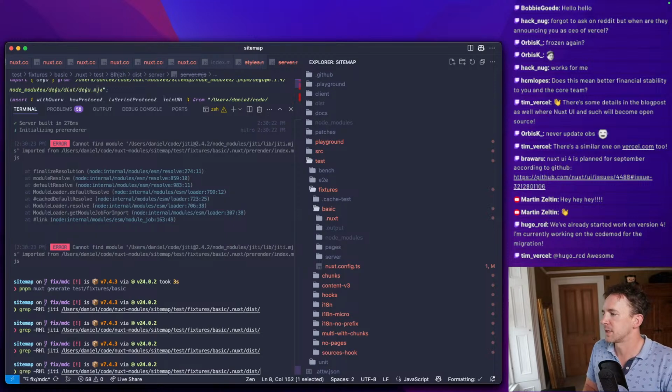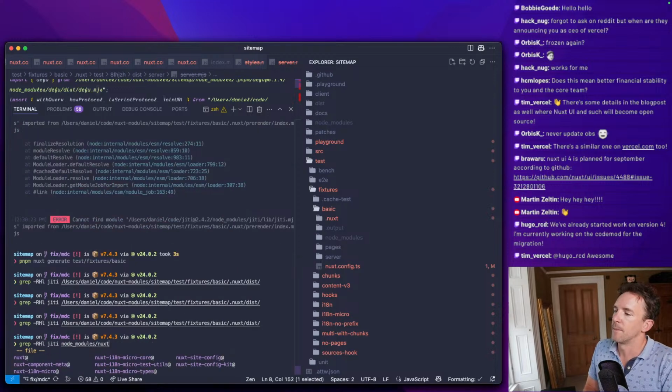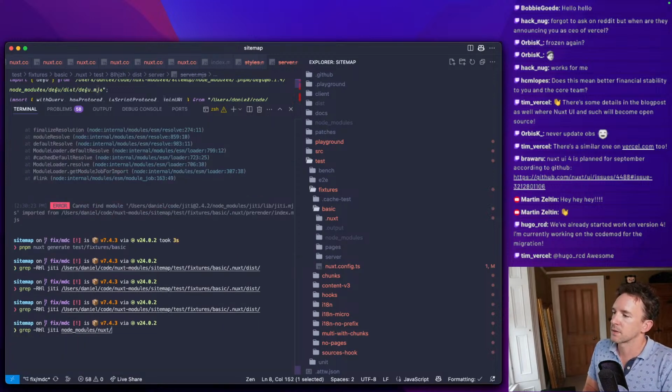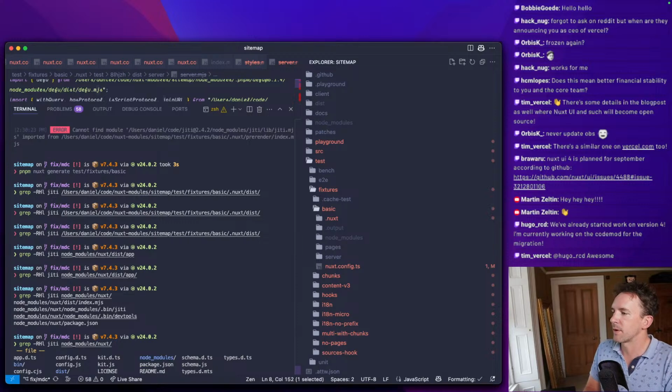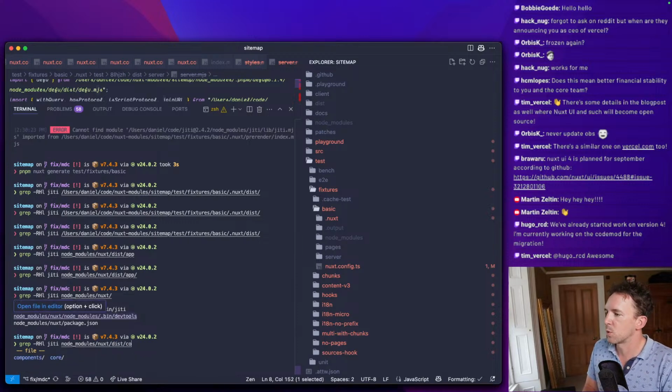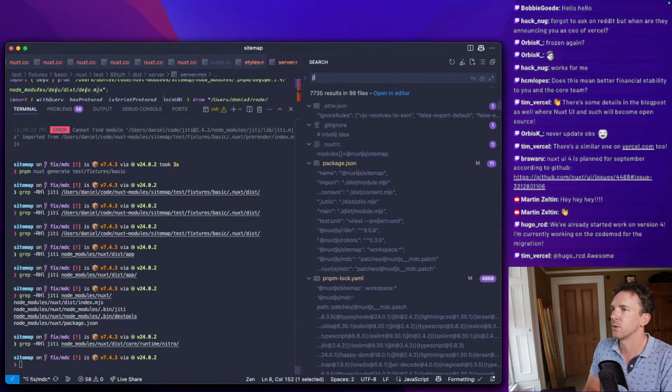Could there be references to Jitty in the Nuxt nightly release? Dist app. No. There should be references to Jitty in here, but not in the app. And there shouldn't be references in the core, where we have something like the nitro entry point. So why is Jitty being referenced at all?